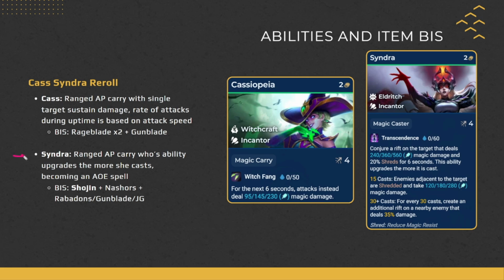Syndra is a little bit different. Syndra is a ranged AP carry as well. However, her ability will upgrade the more times that she casts and eventually become an area of effect spell. Originally, her ability is just single target damage, and it also shreds the enemy unit that she is attacking. So that's why you don't really need to build Shiv or Spark in this composition, because your 2 units will be beside each other normally.